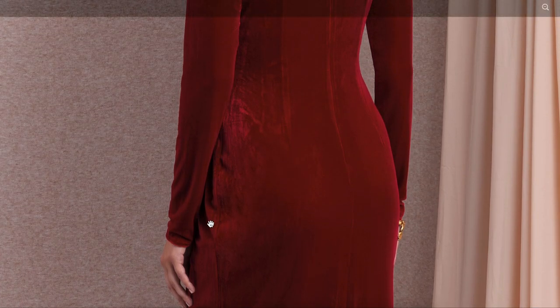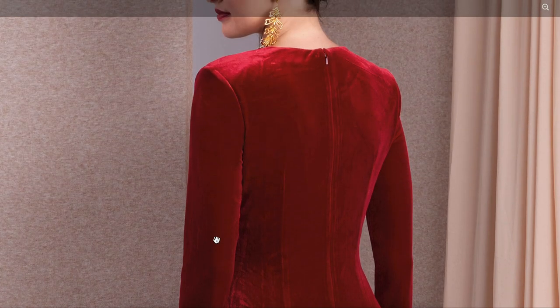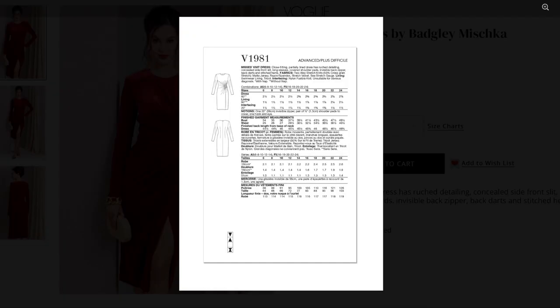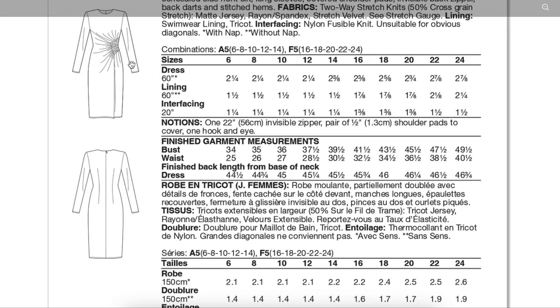See, it's a little bit big on her, right? Oh no, is that ruching stuff from the front? It might be. I thought that was the side seam. The hip would be too big. Yeah, that must be this area here.